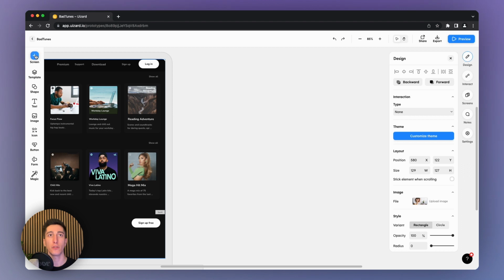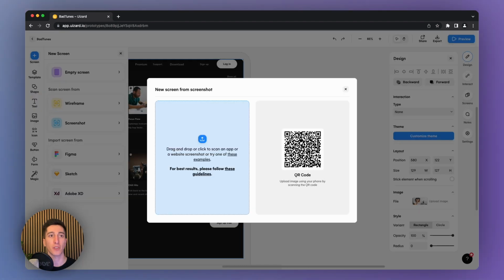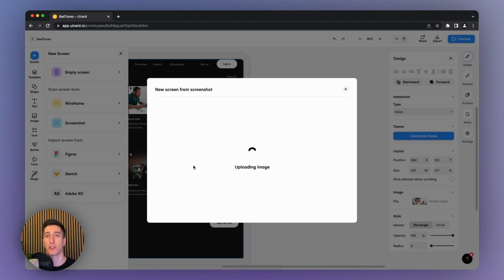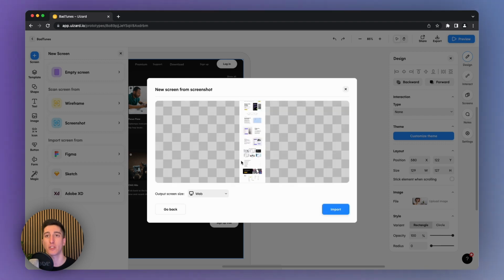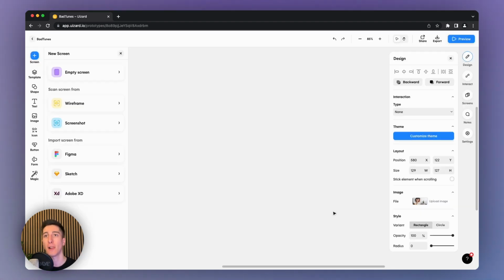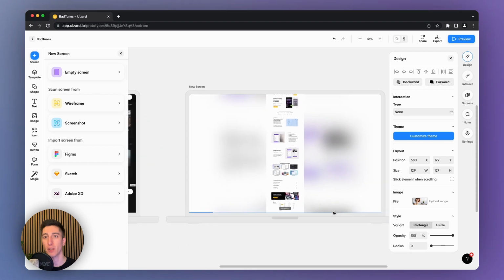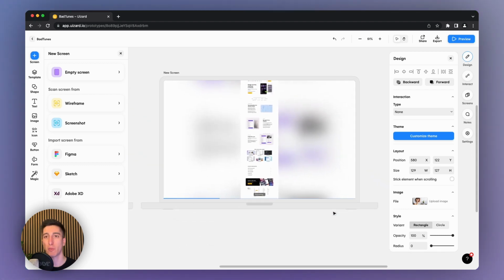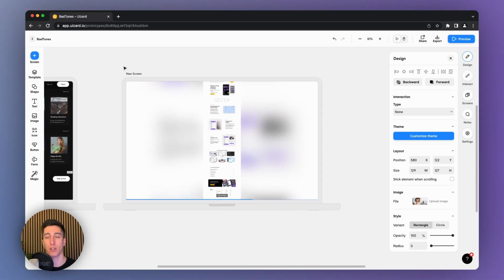I could say new screen from a screenshot, and then import a screenshot of the entire web page, this long screenshot here, into Uizard, go grab a cup of coffee, and when I get back to my workstation, I have this entire screenshot ready to customize, ready to edit, and ultimately ready to share with my team, so we can build that next version or whatever we are trying to achieve.